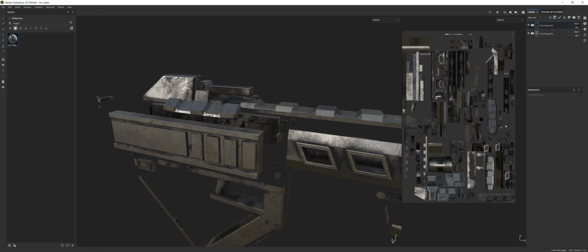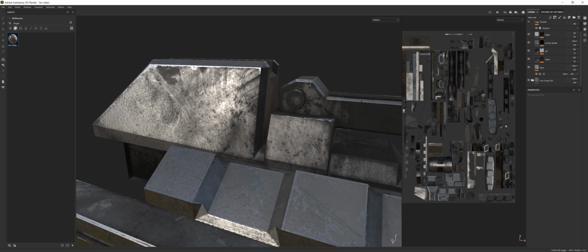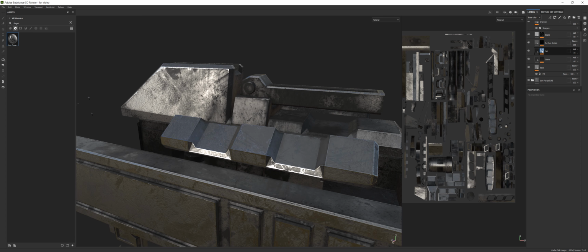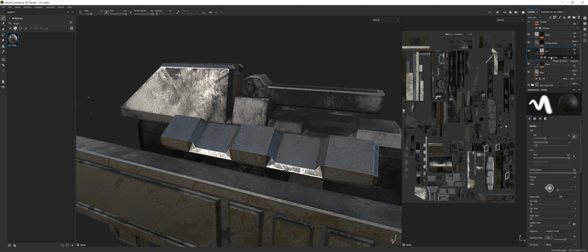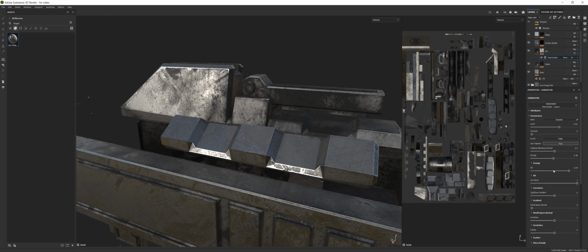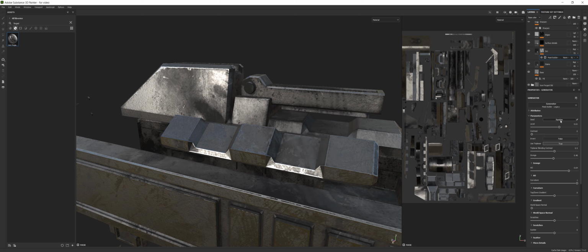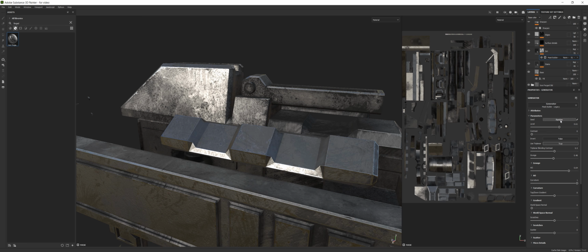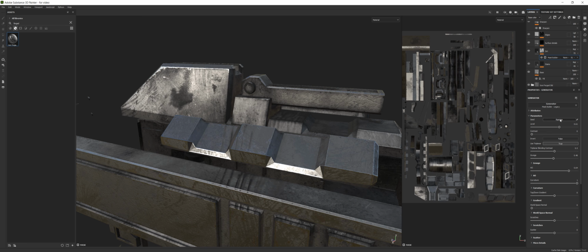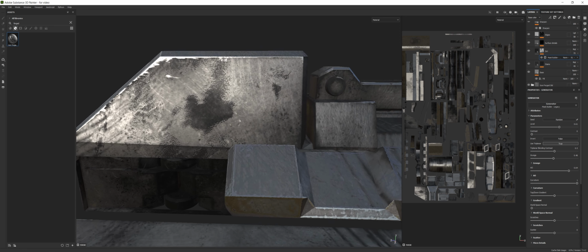If we go into the layers, we're going to add the iron forged texture on top of it. It looks exactly the same. It's using the same seed to randomize this texture. But if I go into the generator of the dirt layer, which is the most prominent one, the one that gets this little wolf head, and I click the black and white mask, and then I click the generator attached to it, I can go down and I can randomize the seed to get a different texture. So I've randomized it, and let's try and get something really recognizable.